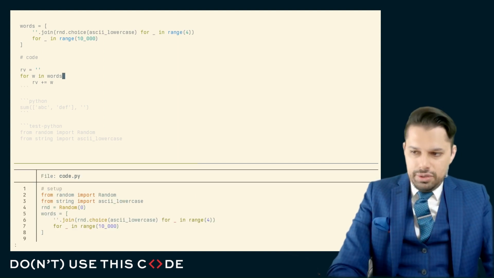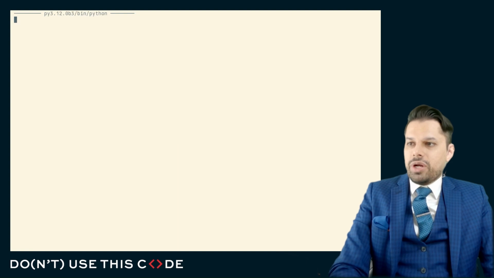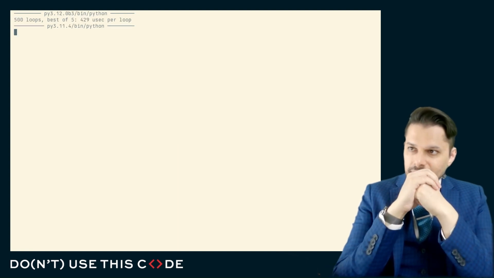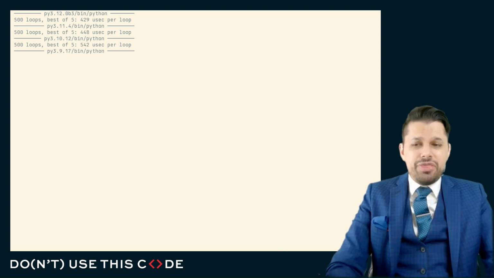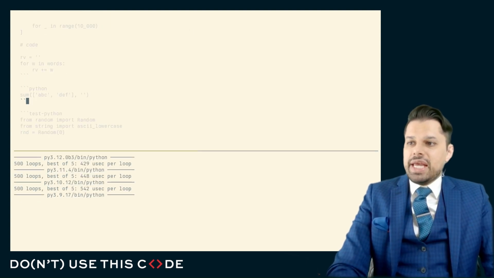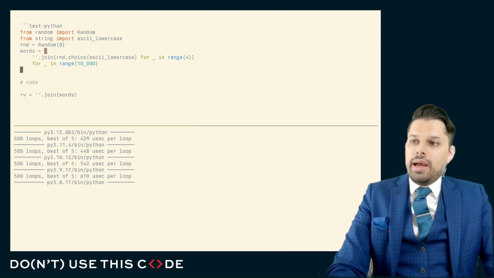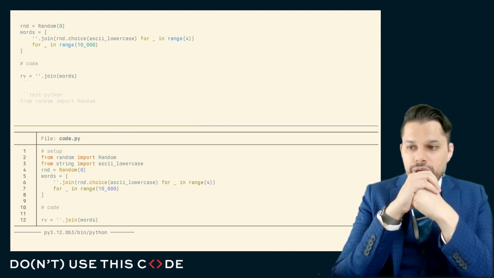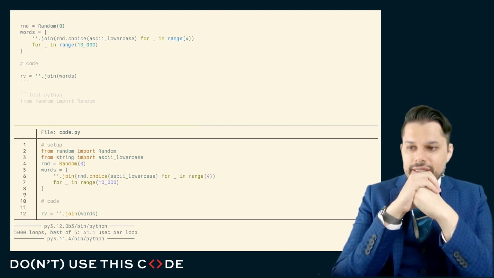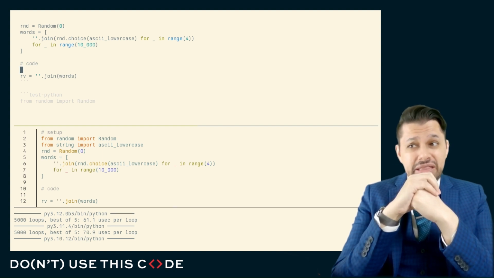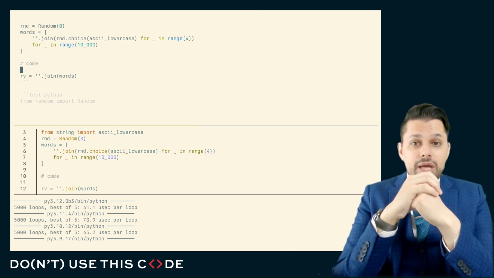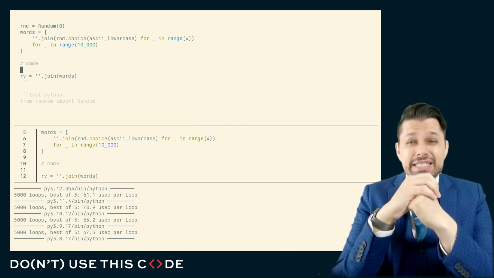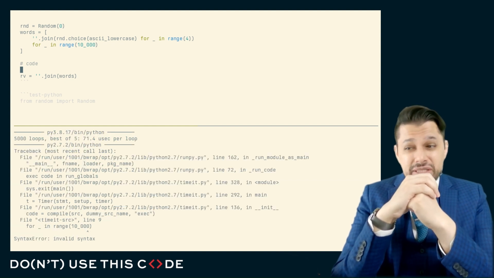Well, there's our code, and let's see what our timing looks like. Here we go, 429 microseconds per loop in Python 3.12. And if we were to compare it to a version that just does join, well, let's see how long that takes. 61 microseconds per loop. So it seems like that advice is pretty good advice, that joining something with that plus operation generally is slow, and it's still slow, and it may be fundamentally slow.